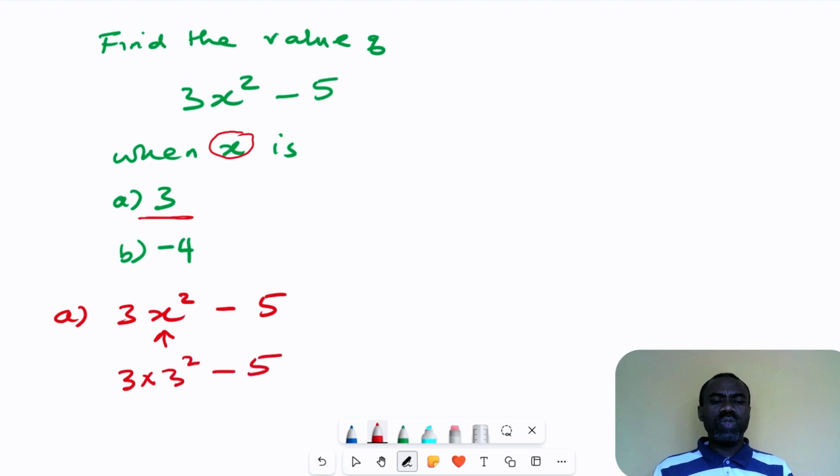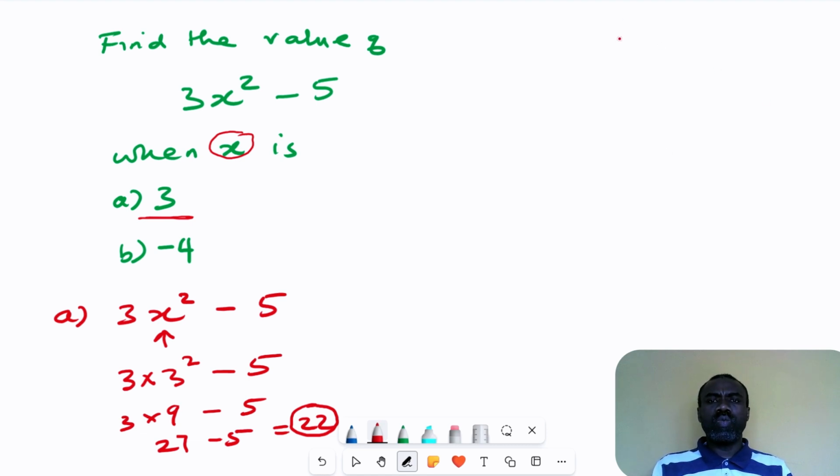And then here we will use the principle of BODMAS to solve this multiple operation problem. So first we do the square. Okay, BODMAS, the O comes before the multiplication, so the order. So 9 times 3 and then minus 5. Now we do the multiplication first. So 3 nines, 27 minus 5. And the answer becomes 22. So that is the correct answer.